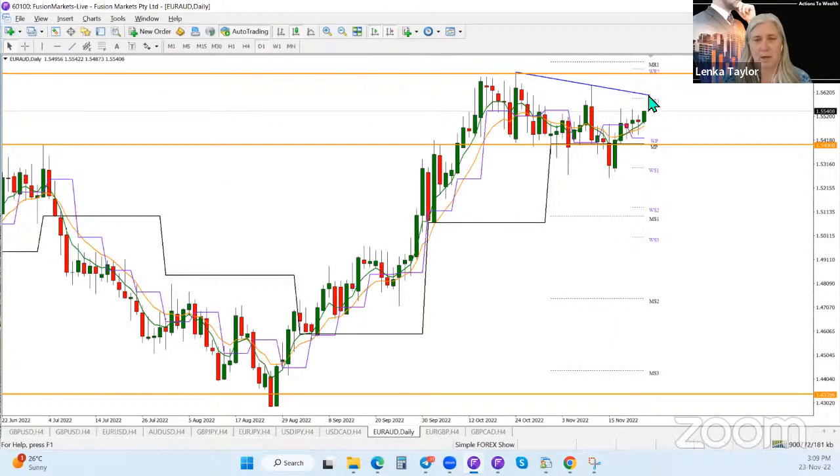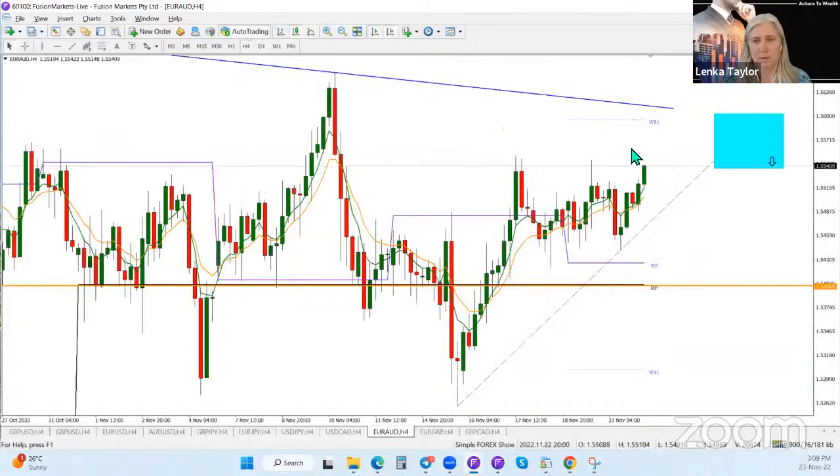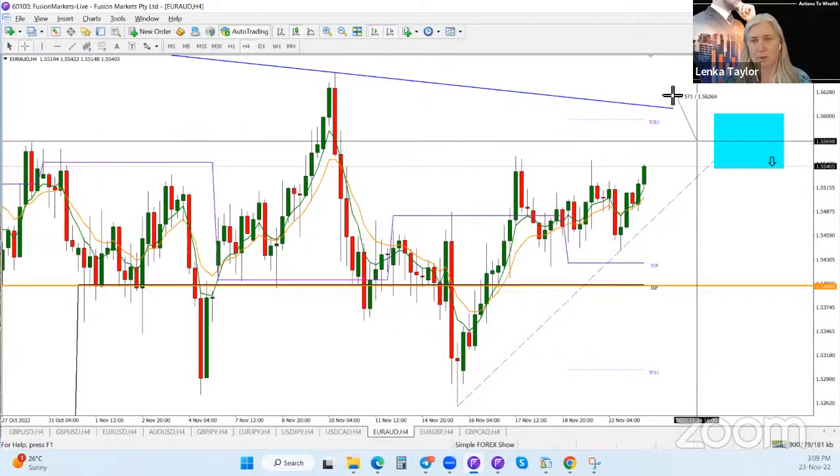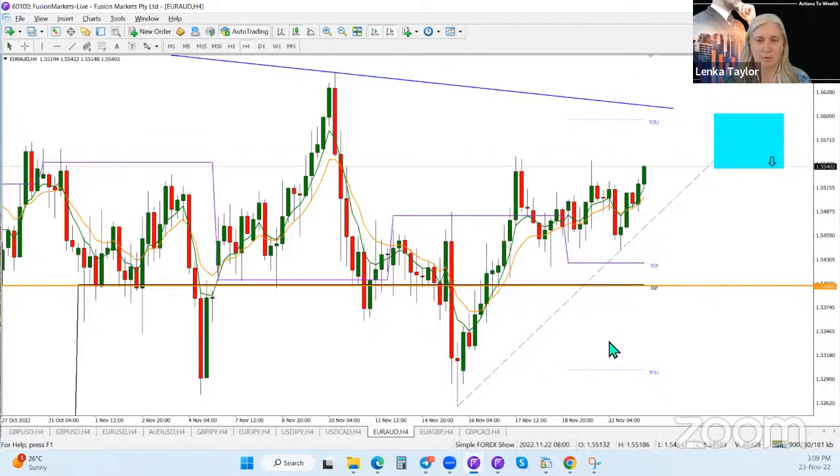But if we do have the price go back to the top of that channel, then I would be looking for short. Otherwise, waiting for a break and retest at the bottom. But there's enough room in terms of if there is any price action around this area, we still have 1 to 2, 1 to 3, enough room for that.